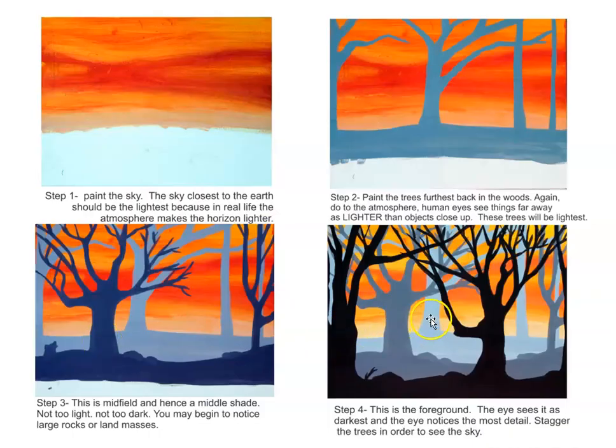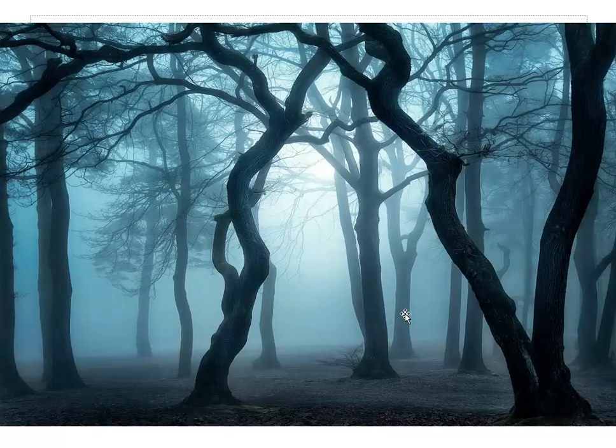Then what we're going to do is think about adding things to our background that make it look like an actual world. So here we have a bunch of trees. The trees that are closest to me are darker, and the trees that are farther away are lighter. What's it called when they're darker? That's right, it's a shade.